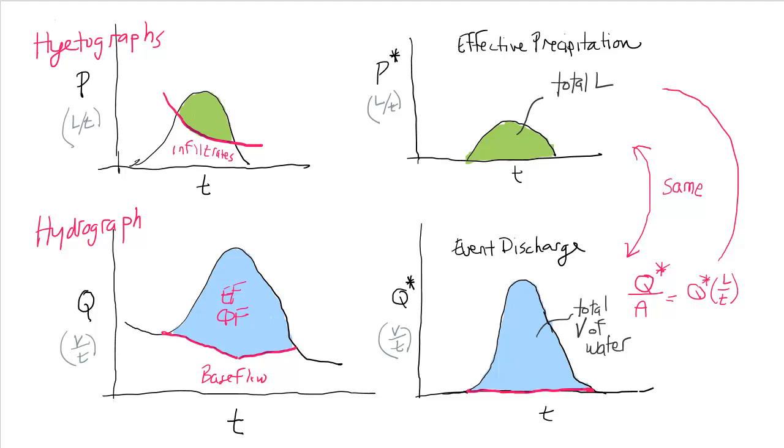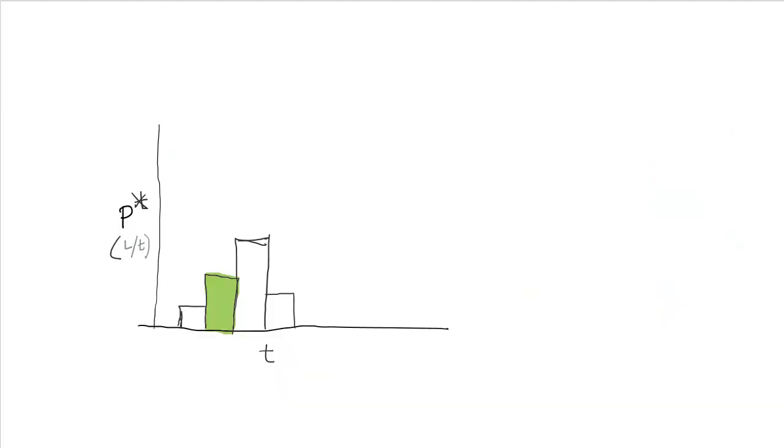So how do we actually go about calculating that? What we actually want to do is determine the area underneath these curves. For the hydrograph, it's usually pretty easy, because the hydrograph usually is shown like this. The idea here is that we want to calculate the area under the curve. In reality, we don't have a curve. We have a bunch of discrete measurements made at different time intervals, and that's going to make it really easy. The hydrograph curve, if you will, would have been something that looks like this. We don't actually have that. What we actually have are, in this case, four discrete measurements of the precipitation over a period of time.